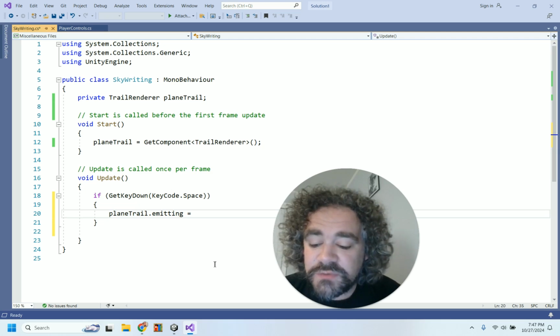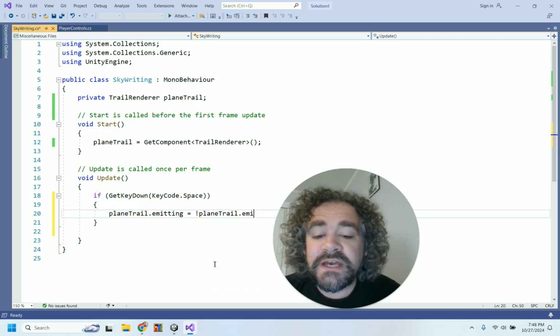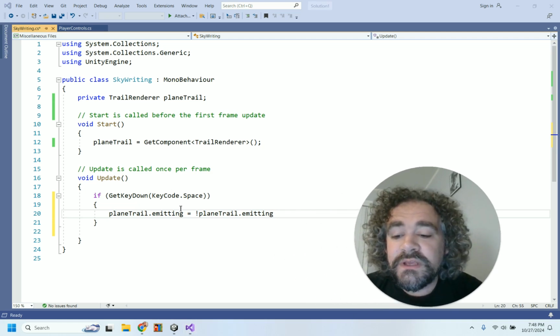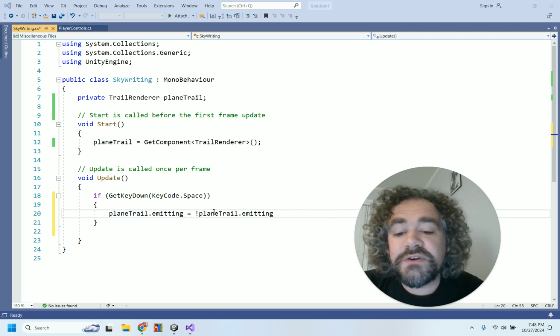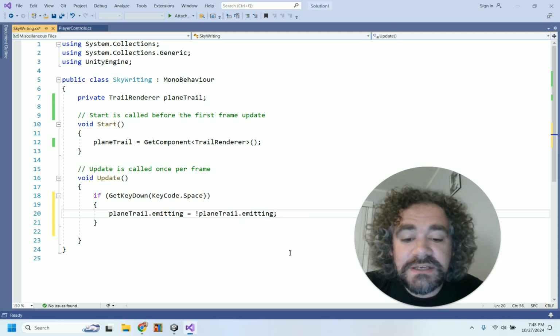So to have it switch back and forth, I use the exclamation point, and then I just retype what I just wrote. So plain trail dot emitting. And basically what that says is that it's going to set the emission setting to the opposite of what it currently is. So if it is on, it's going to turn it off. If it is off, it's going to turn it on. Let me not forget my semicolon at the end here.